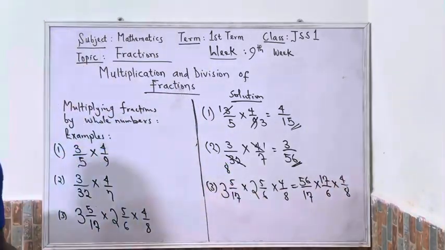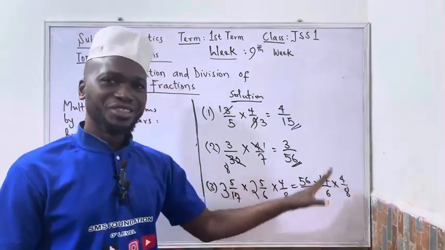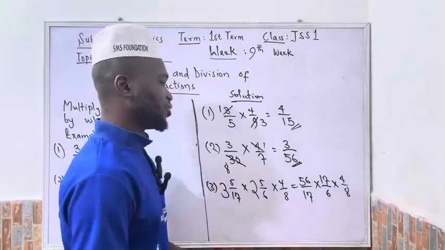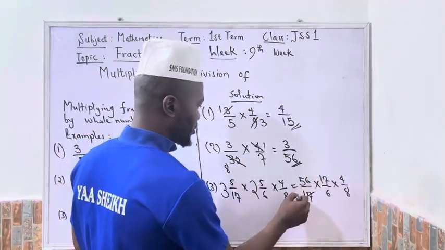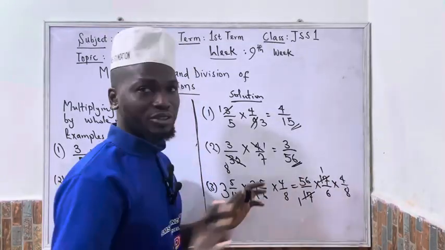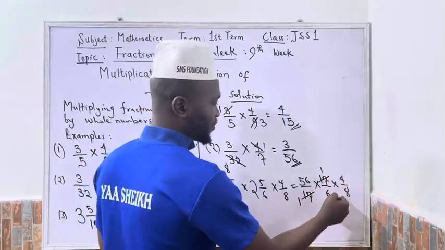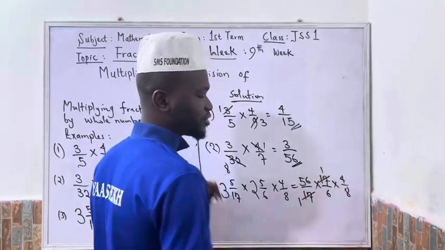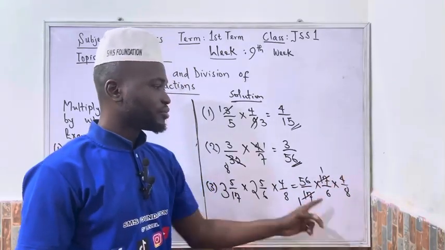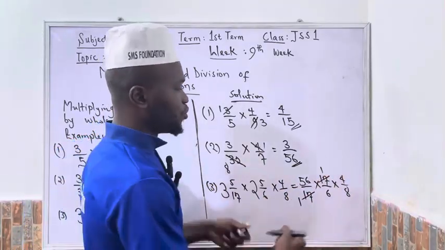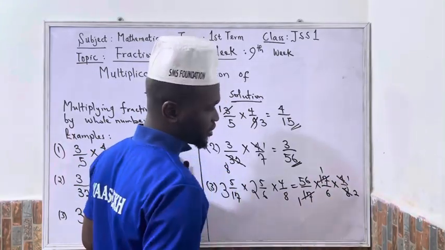Aha! There is a lot of things that I'm saying here. The question that looked so powerful before can now be reduced to the level of babies. So 17 is here, 17 is here. You know what that means? This here 1, this here 1. Gone for life. Now, another thing that I can clearly see here is the 4 and the 8. Remember I said you can cancel along the vertical or cancel along the diagonal. So 4 can go here once and 4 can go here twice.